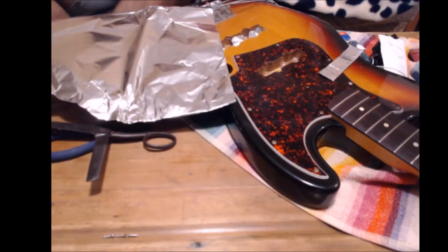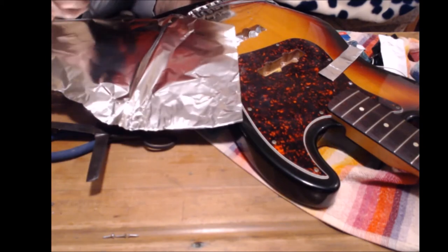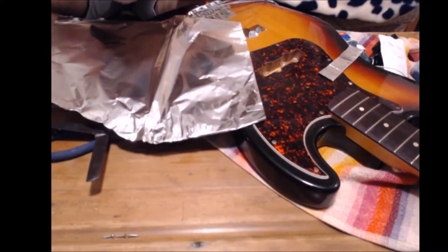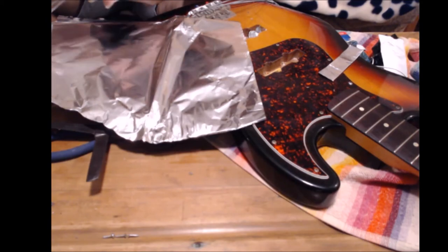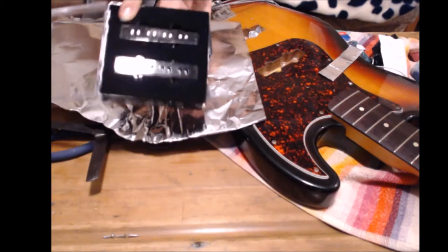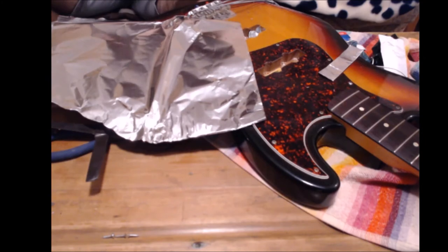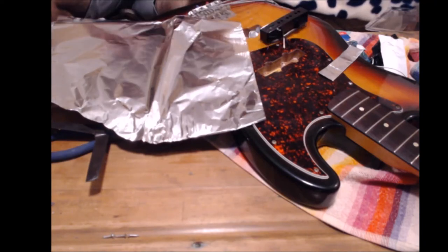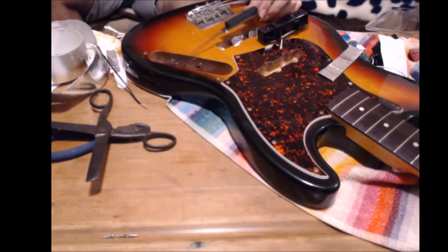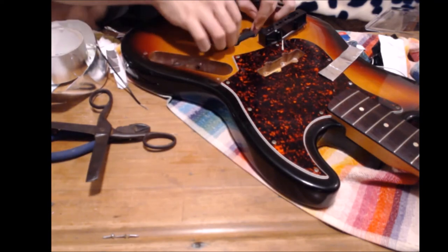What we can do now is bring in our first set of pickups. So these are the Fender original Jazz Bass pickups. And bring in the bridge pickup. It should be the bigger one, from what I understand. Here it is. It comes with this piece of copper shielding, which will be connected to ground.